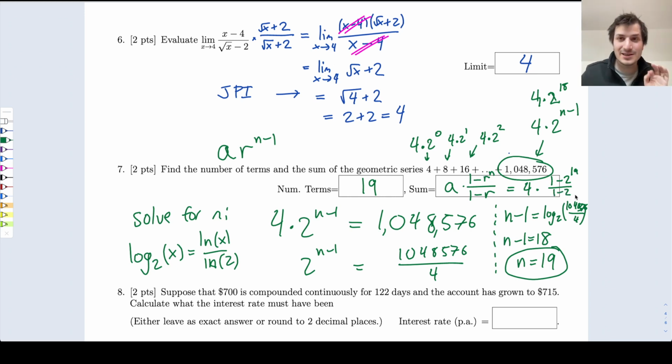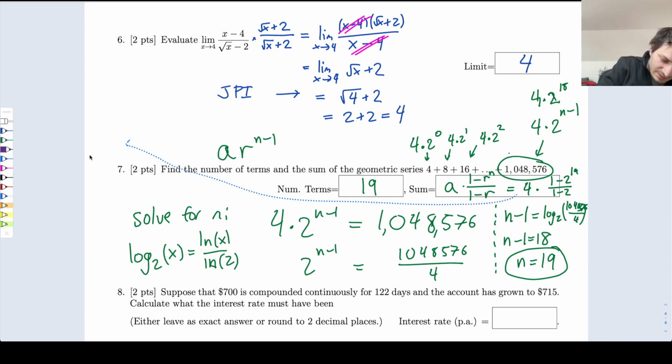If you want, you can plug it in your calculator. Let's do it in our calculator. The answer is going to be, after simplifying, I'm going to put it all the way over here because I'm out of space. 4 times 2 to the power 19 minus 1. Right, because the bottom, 1 minus 2, is just a 1. Well, a negative 1, and that's why the top flipped as well. But 4 times 2 to the 19 minus 1.